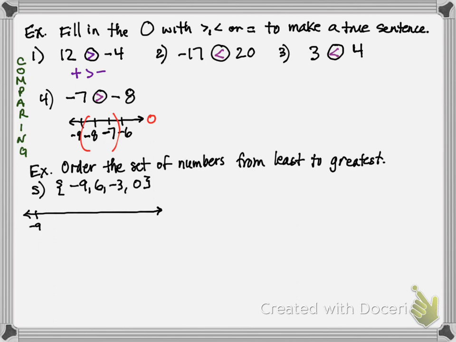So, what I would recommend we do is create a number line. So, we're gonna go negative nine, negative eight, negative seven, negative six, negative five, negative four, negative three, negative two, negative one, zero. Looks like I'm gonna have to erase this guy. And continue. One, two, three, four, five, six.